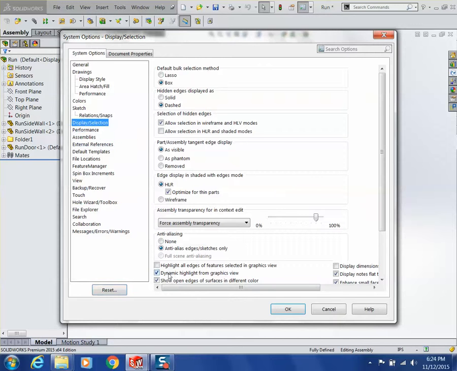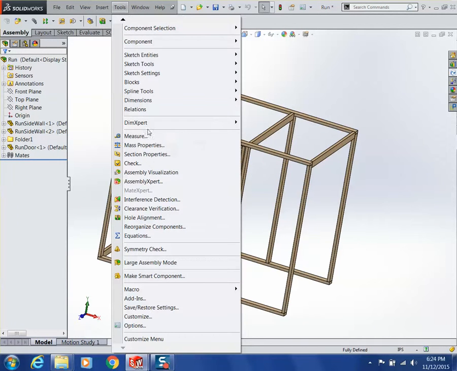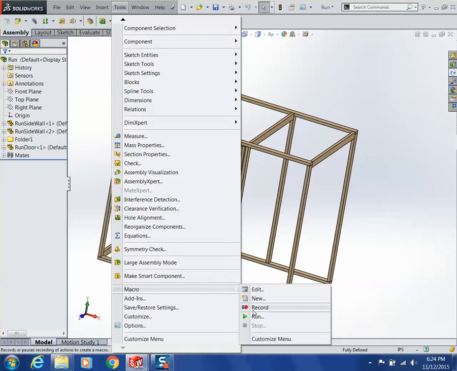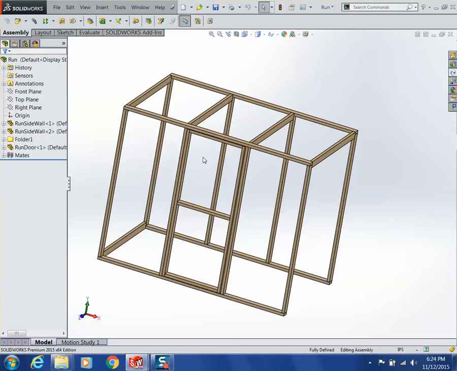Alright, so let's check and see where we are on stuff. Should still be on because I just turned it on, right? So if we go to run this macro, which I'll show you how to put a button for this macro in a second, so you don't have to go down through the tools run. Go here, we'll go find this one, run it.